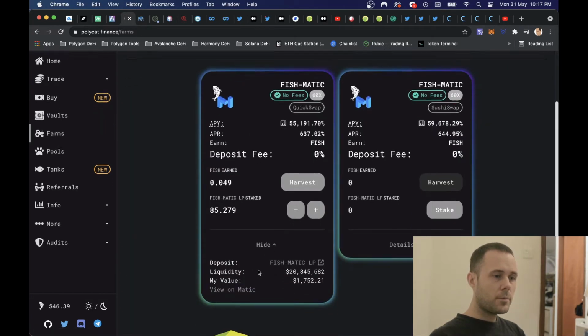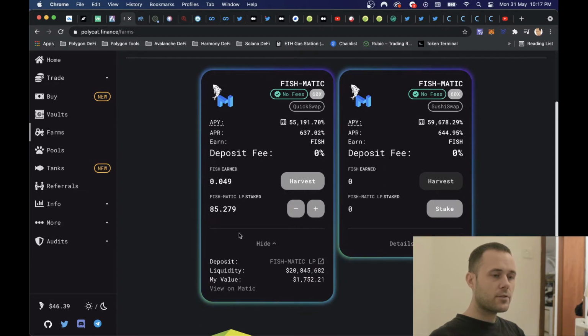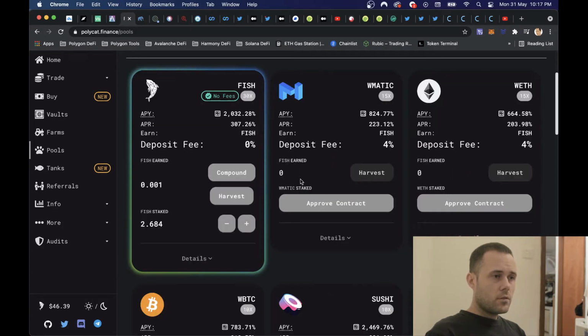I can check out my pool here, now worth $1,752. It's come a long way since like $200. I've been pumping in some of my own Matic as well, but just pairing it with the Fish I've been farming to try and expand quicker. So you got two ways to do it. One way is the really low risk way. Okay, this is just farms in general.